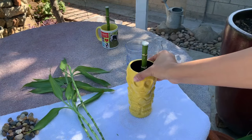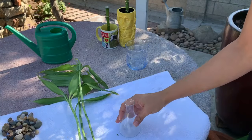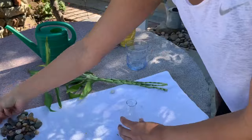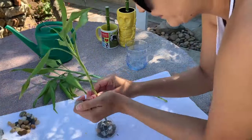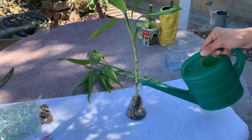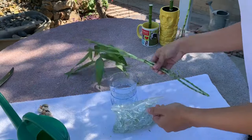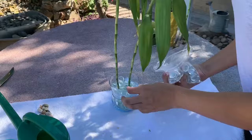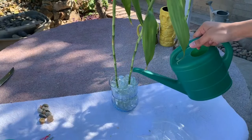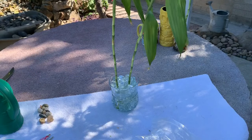This one is good to go now. I have my three new ones — I'm going to gift two of them away. I'm going to put this one in here, and this one in there. This one's good to go as well — I'm going to put some water in it. Now I'm going to do these two longer ones. I'll put all these rocks in just because I have them. This is how it looks and I'm just going to put some water in it. They are all good to go.